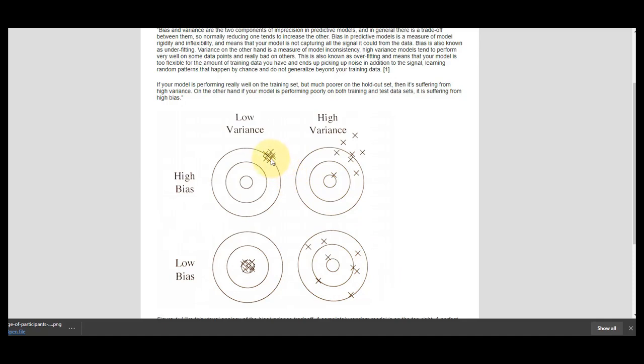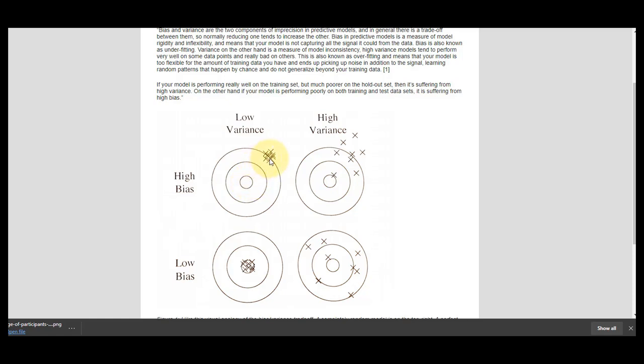However, we talk about this one as having a high bias, and this one is having a low bias. So this is a person maybe who has some problem with their vision, and they see, even though the center is here, they see the center over here, but they're actually a good player in the sense that they don't have a lot of variation. There's just some problem with their eye. So they're throwing basically at everything in the same place, but they're missing the spot.